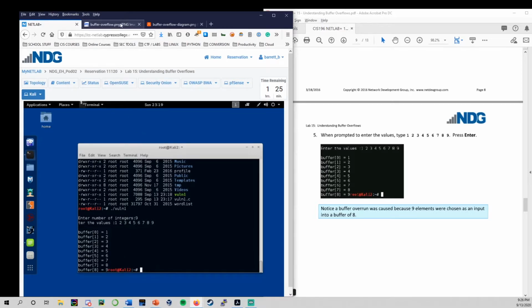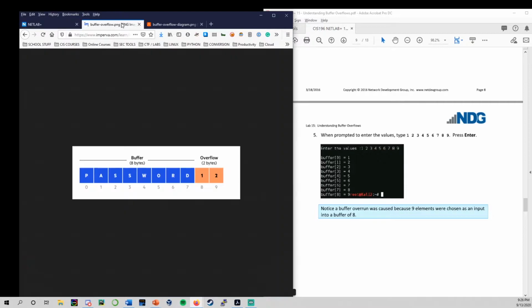So I have a couple images here that kind of show what's happening. So, imagine this password in blue here is the buffer, but then if you're able to overflow that and input data, this is what could possibly cause crashes or, like I said, most dangerously, remote code execution.